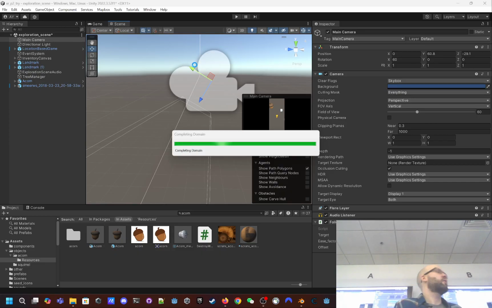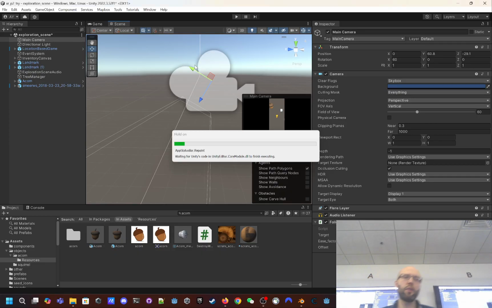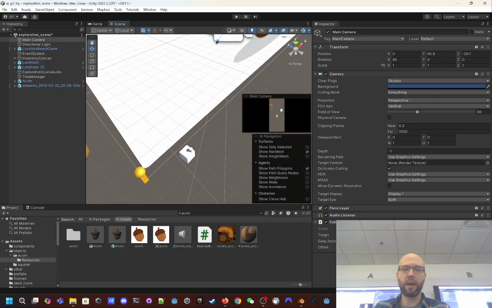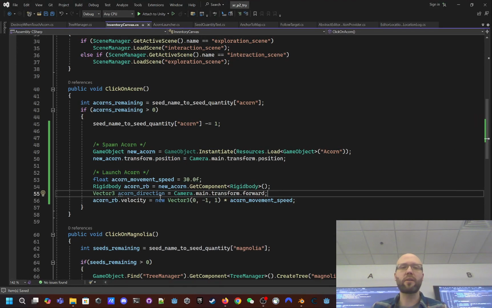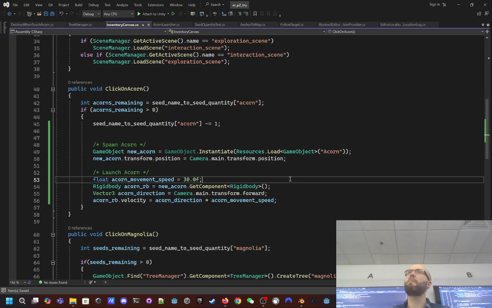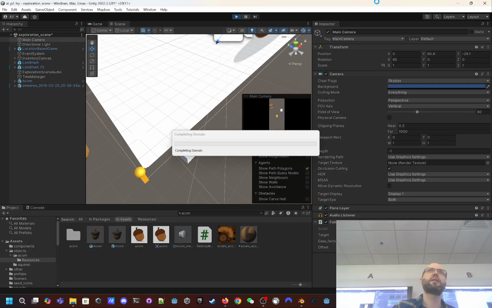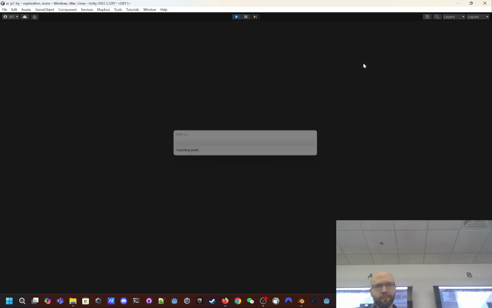The y vector is the up vector, and the red vector coming out the right side is the right vector, okay? I want the forward vector, that blue vector, and then I'm going to use this acornDirection instead of this one we were manually creating. We were kind of just guessing. And now we're going to have these acorns flying hopefully right out the center of our camera view, okay?